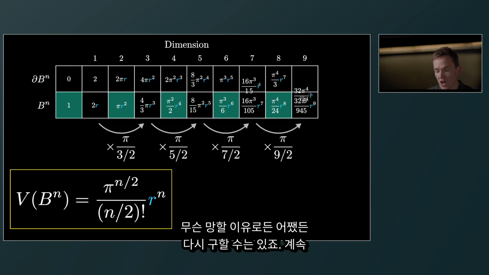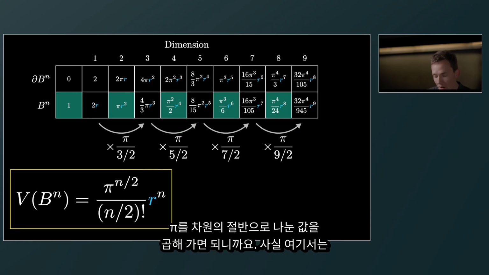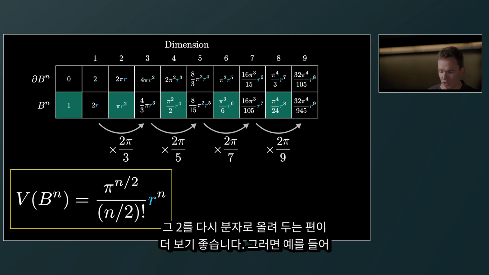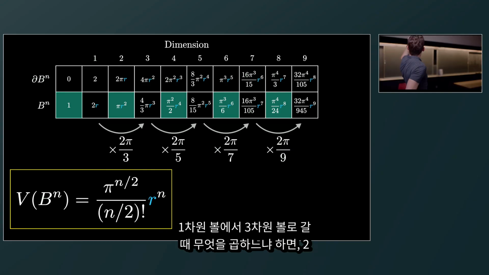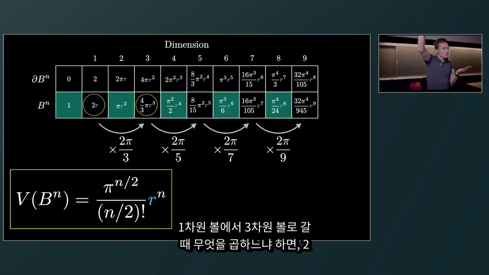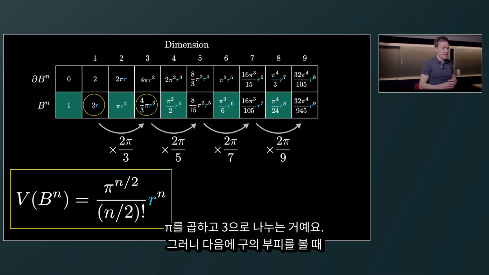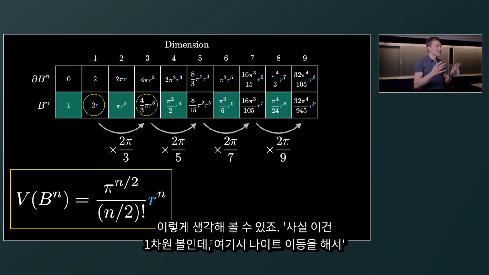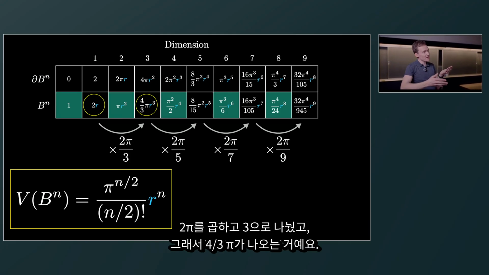You play this game where you keep multiplying by pi divided by half the dimension. And actually in this case, I think it's kind of nicer to put that 2 back up in the numerator. So if you wanted to think about what is it that takes us from, say, a 1-dimensional ball up to a 3-dimensional ball, you're multiplying that 2 pi, and then you're dividing by 3. And so maybe next time you look at the volume of a sphere, you can think about it as saying, actually it is a 1-dimensional ball, but we did that Knight's move, which was 2 pi and divided by 3. And that's what gets you that 4/3 pi factor.